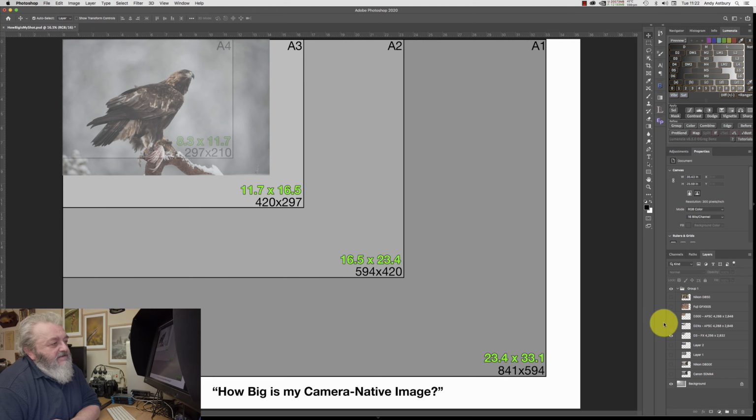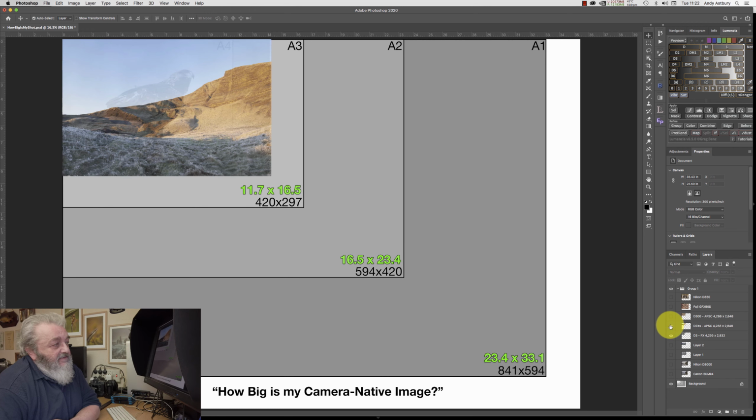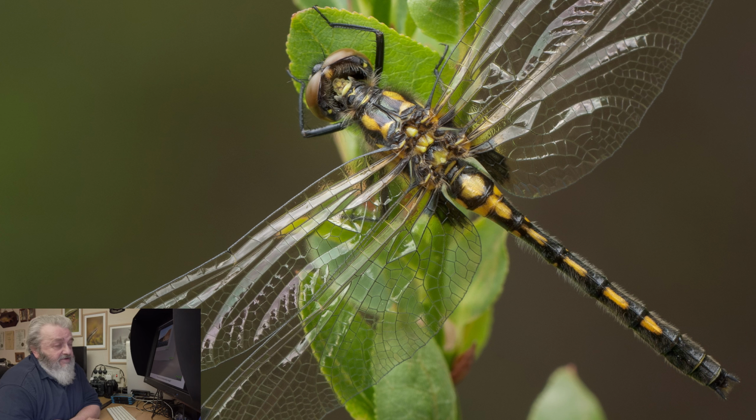We then have the D2XS, which I still reckon is one of the best cameras you can have for doing macro photography.